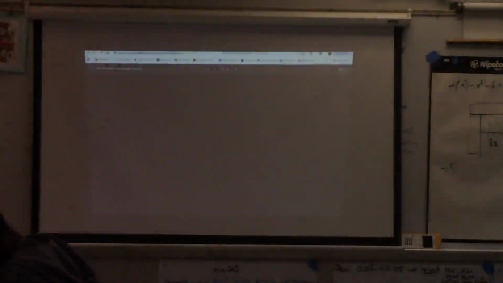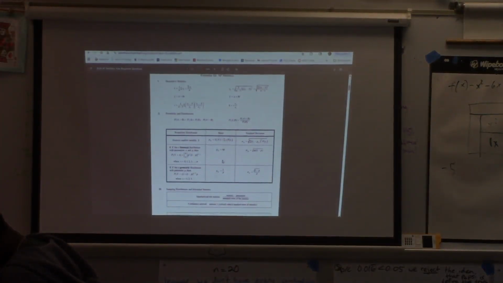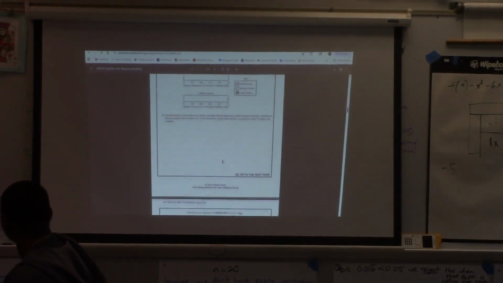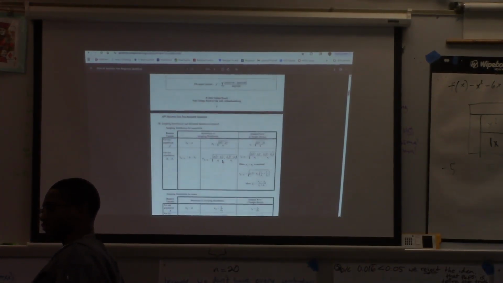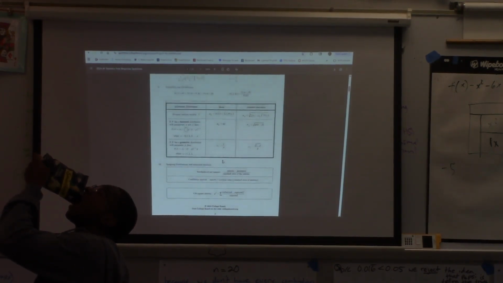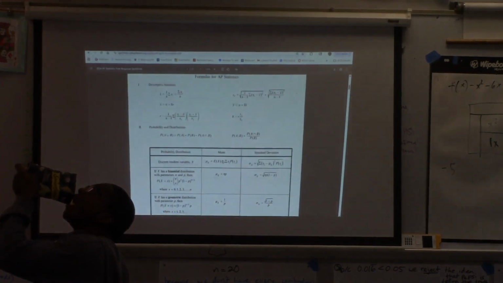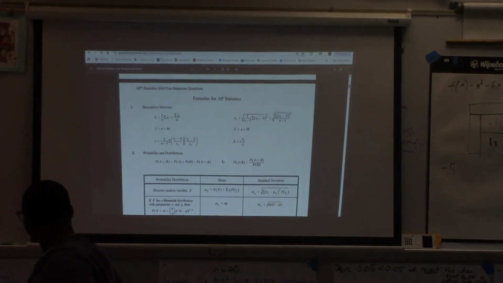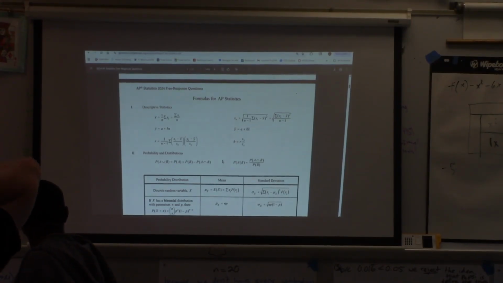Alright, so at the beginning, you don't need to use the automatic solve, at least for where I'm thinking about, but eyes up here. On the beginning of the AP test, you usually have a formula sheet. Last year they didn't unless they did the makeup, but I think they're going to give physical copies of the formula sheet again. But remember, in AP Classroom, you can access the formula sheet under references.